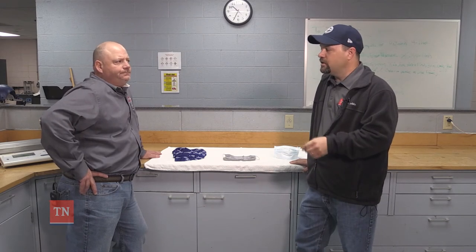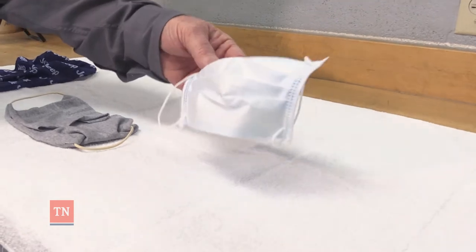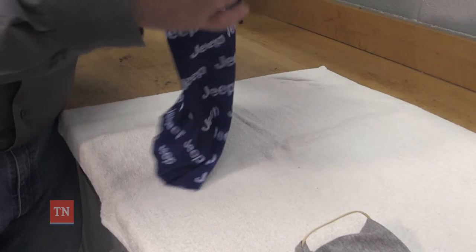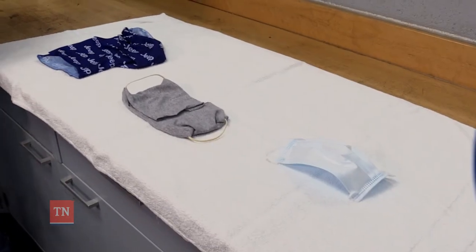We've moved inside to the Headquarters Materials Laboratory to talk about when and where it would be appropriate to wear a mask. There are actually a lot of different options available. Everything from a commercially available disposable mask, to a homemade mask made out of an old t-shirt cloth and some rubber bands, or even a neck gaiter that slides over your head and can be pulled up to cover both the nose and the mouth. Any one of these, as long as they completely cover the nose and mouth, will be effective at reducing the spread of droplets.